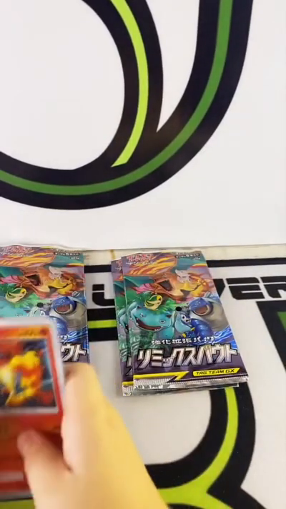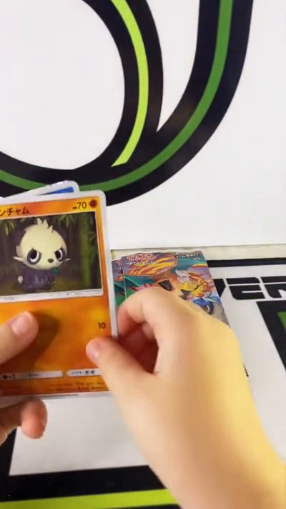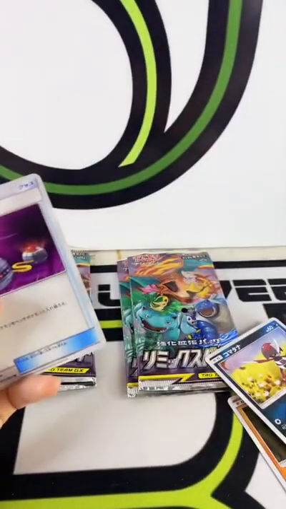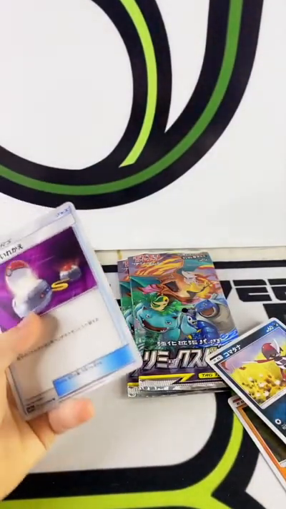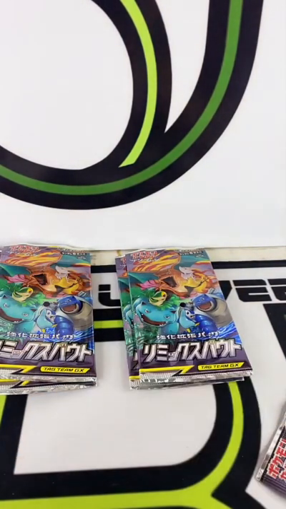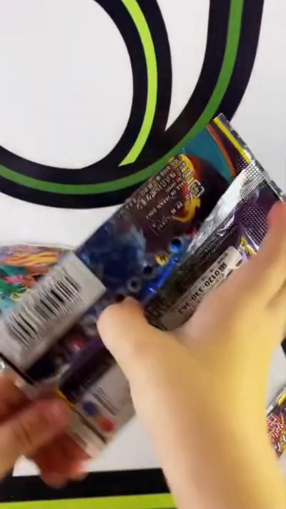Rainbow one on the side. Rainbow one on the front. Wait, hold on. That is actually a rainbow one. Wait, what about the back of it? It's also a rainbow. Oh, that's because it's the Japanese. Japanese hat. We'll just do it regular.